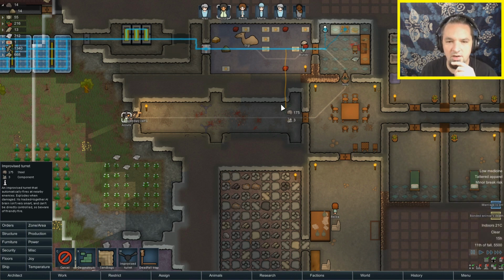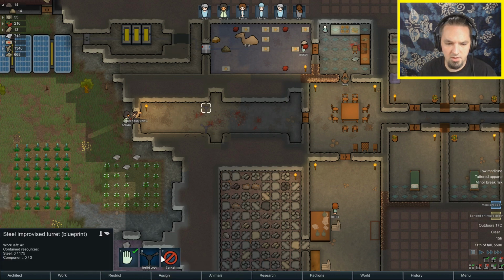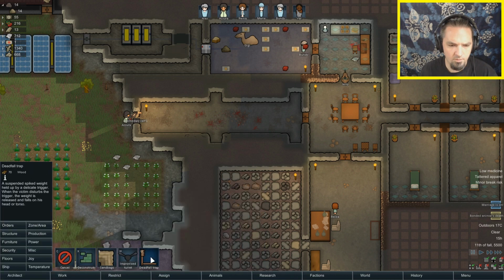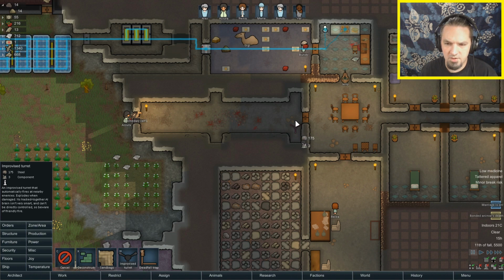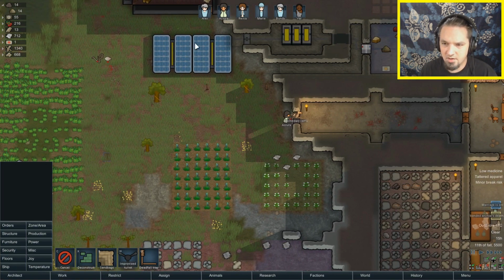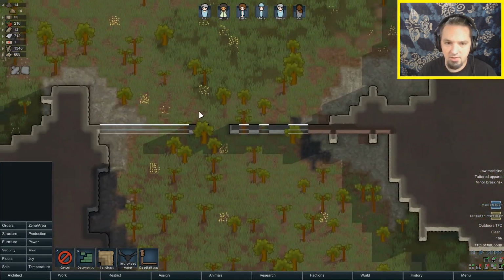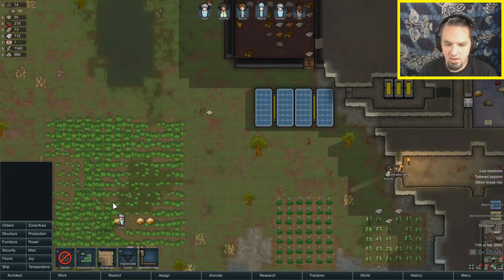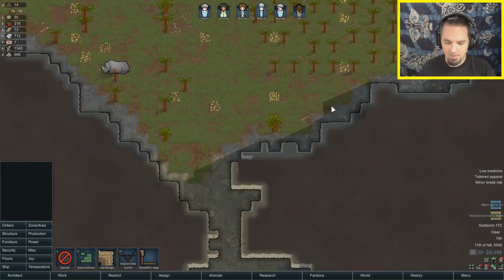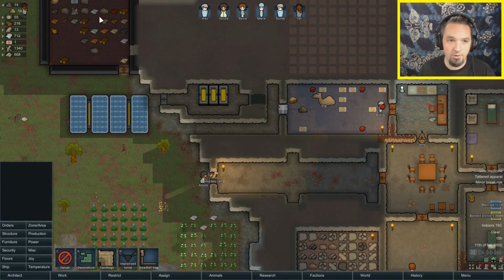Let's see, why did I put that there? No, we don't want that there. We want cancel, cancel. Improvised turret here and here. Either side of this door here. It is not the best of kill boxes right now, but we're also going to get these set up on top here and down below here. This is more just for our immediate defense, which is what we really need to get going right now.